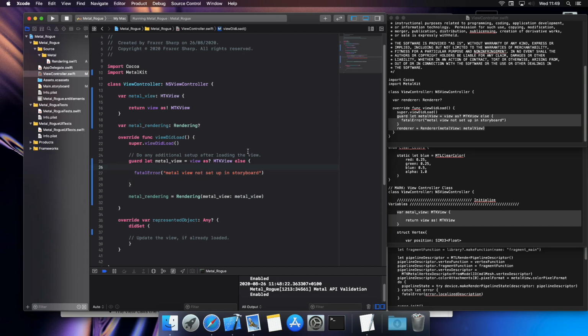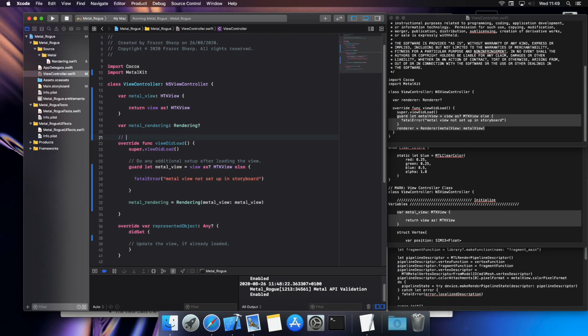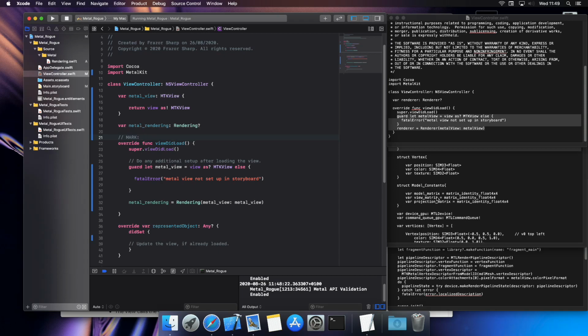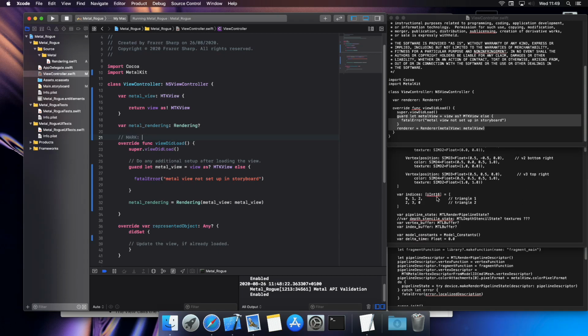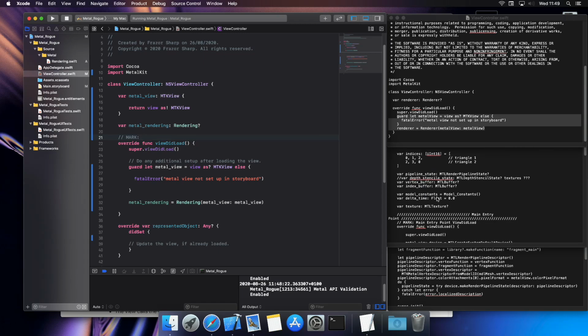All right, so this we can mark as what? Can we mark it as main entry point? That's main.